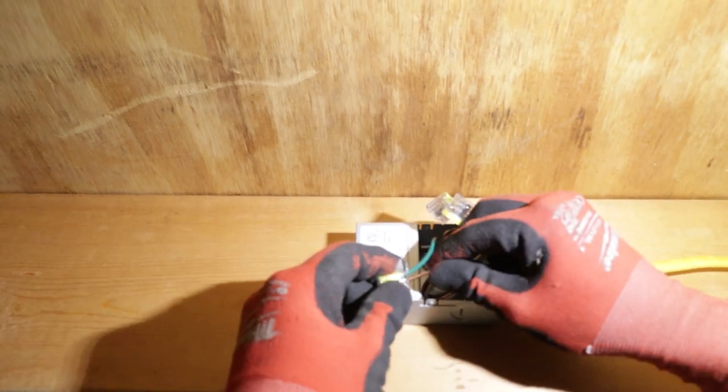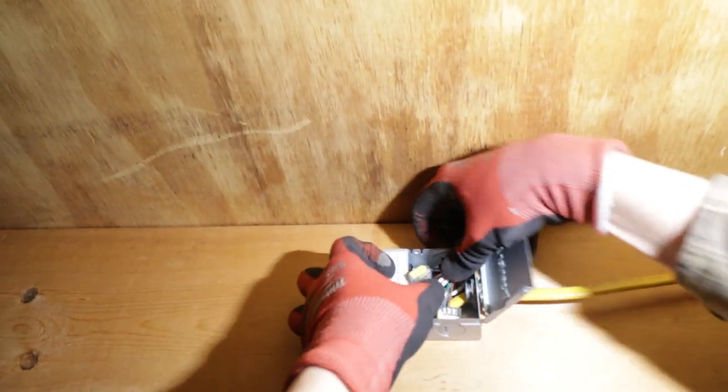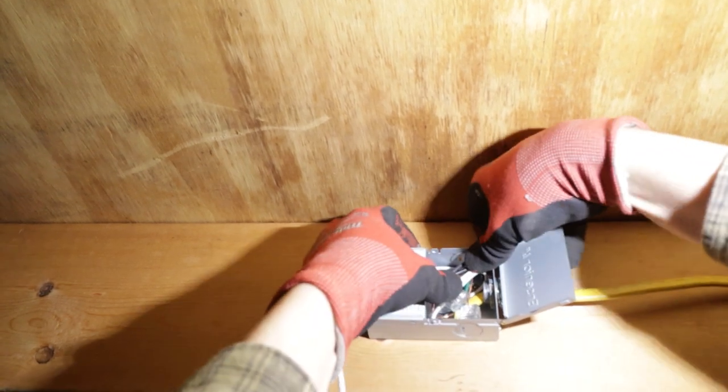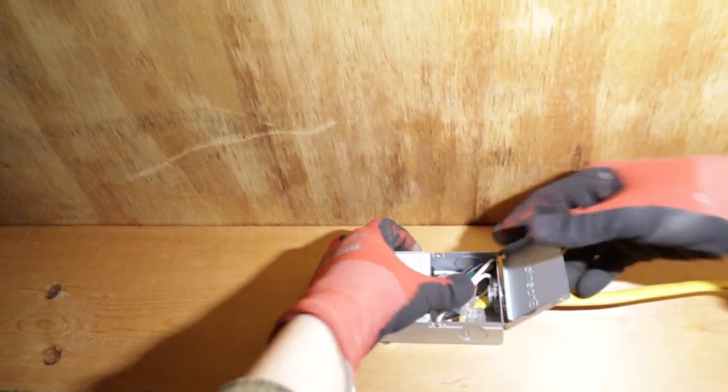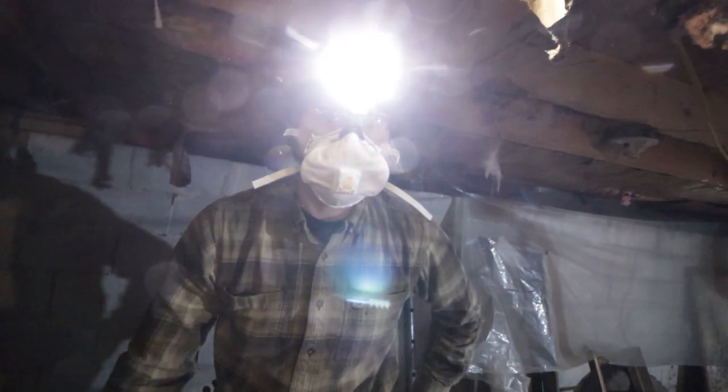These are hot, that's our neutral. Kind of group them together a little bit. And our ground is already stripped. Then I just try to group them together, sit them as flat as I can into the box. But as you can see, that's just one wire. I left a decent amount of slack in there, but the cover should close and not be pushed out. And that's just one 12-2. So two 12-2s is going to be a lot in here. And we're going to do that with the rest of them. And we're going to put the camera on the tripod and try to get some work done.